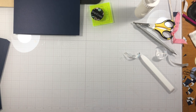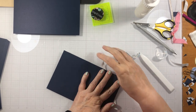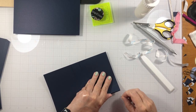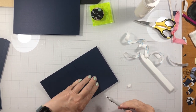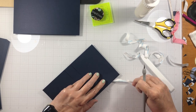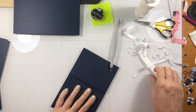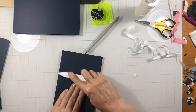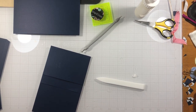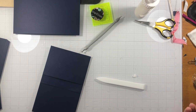And line it up at the bottom. And across. And make sure the sides look good. They do. Reasonably neat. Okay.